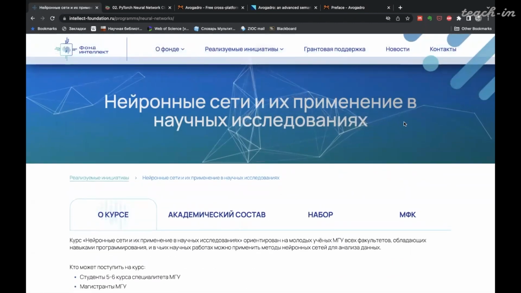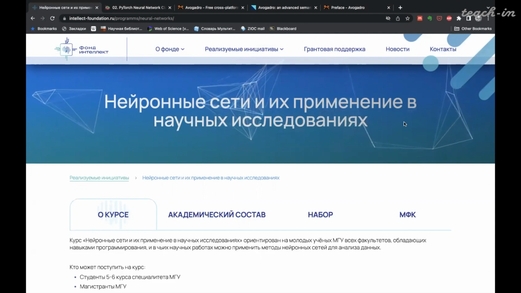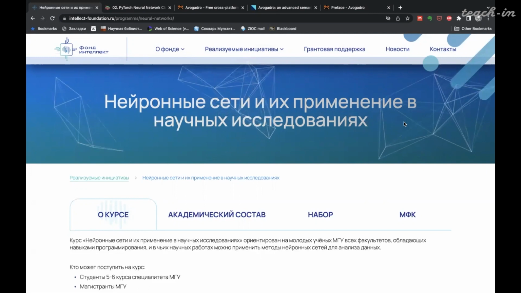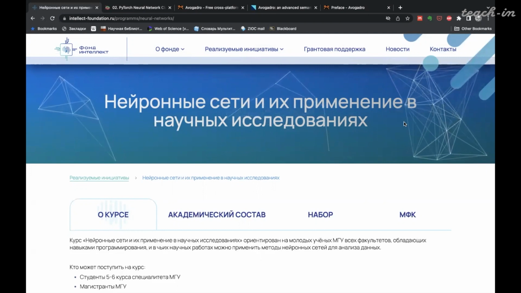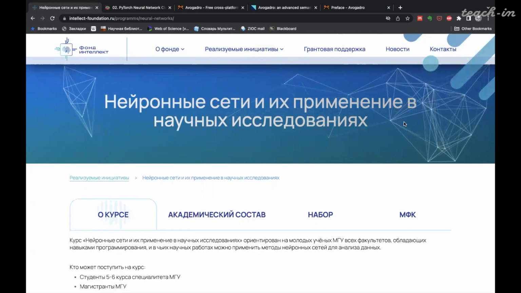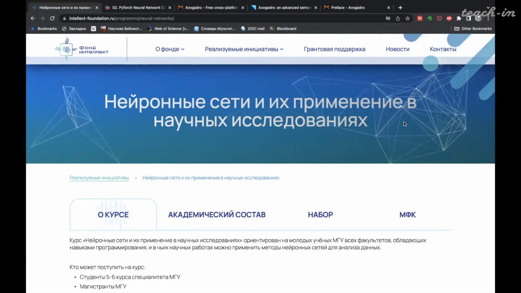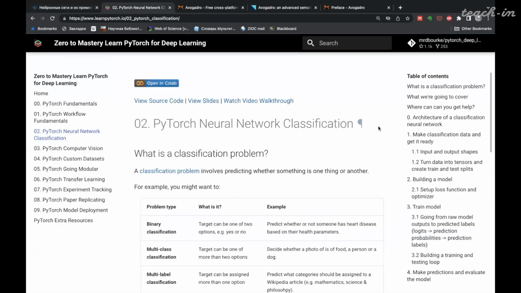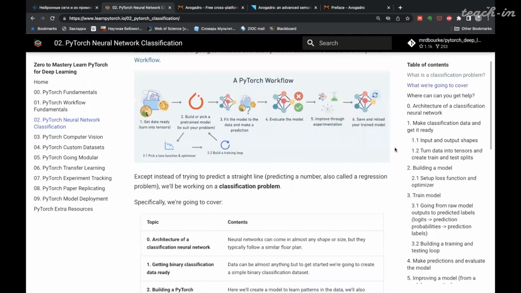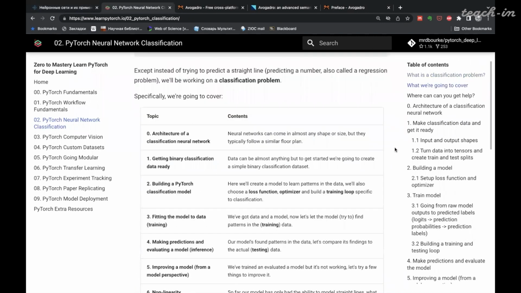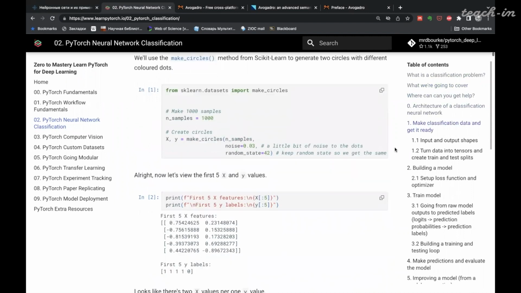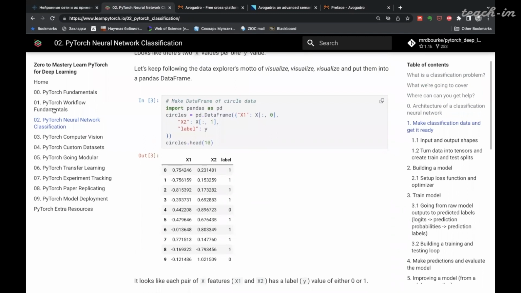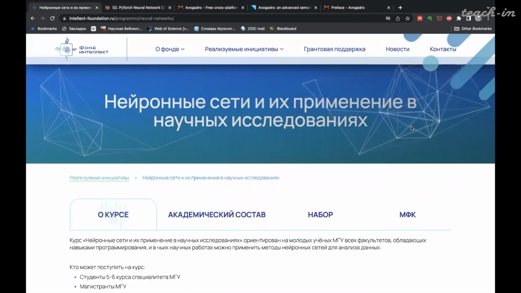These guys are true professionals, and if you want to use neural networks in your research, I suggest you enroll. Just in case you haven't managed to enroll in this course, you can try this step-by-step guide that will help you to get familiar with the PyTorch library. It's a tutorial that will help you in case you've missed this course.